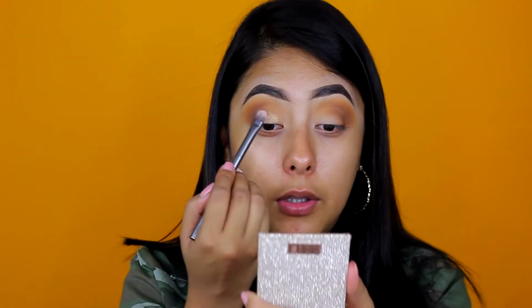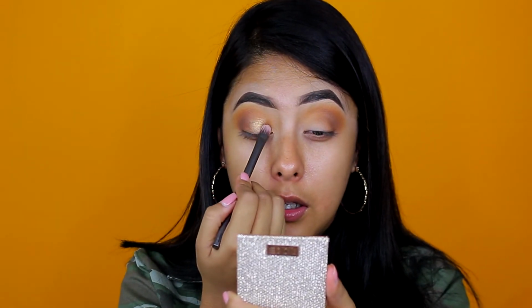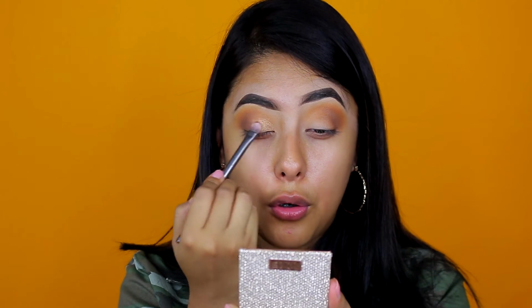I don't know how people were saying these colors are not pigmented and don't look foiled at all. Like, I don't know what you were thinking when you said that, but they're so pretty.